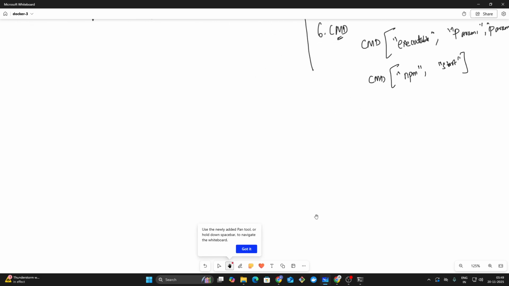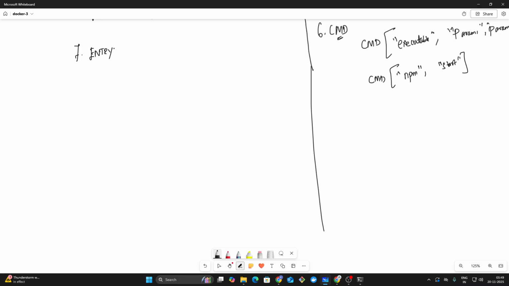So next key instruction is ENTRYPOINT. Purpose is it is similar to CMD, but it configures the container to run as an executable. It is better suited for containers that require command line arguments. So syntax is also similar to CMD only.